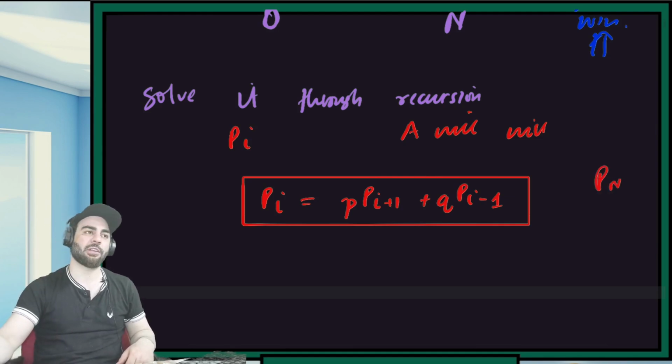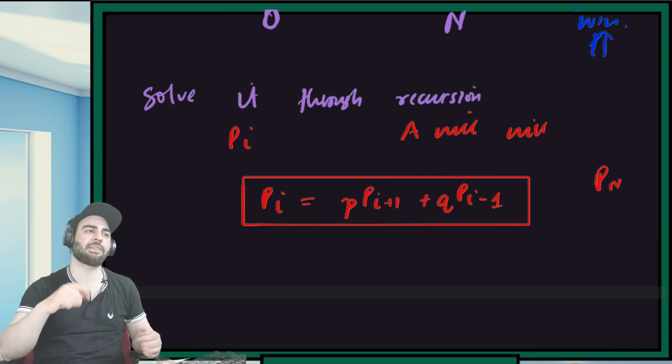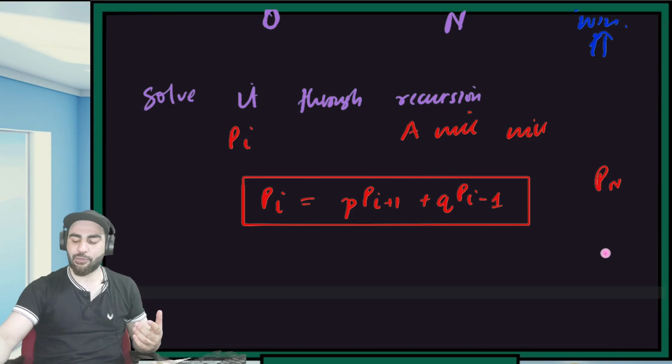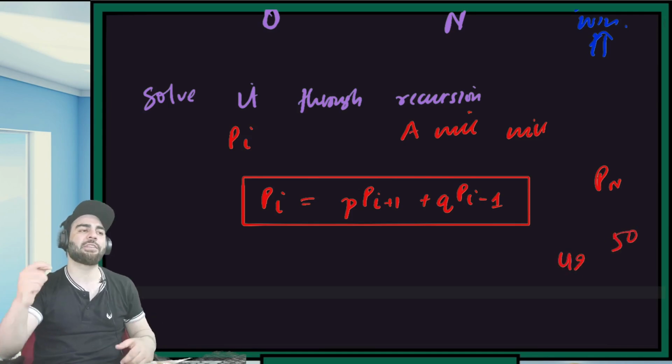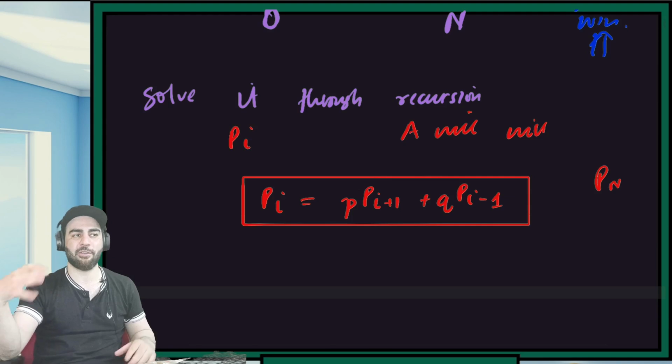He gets all the dollars. The probability A will win when he has I dollars. Because we assume that A has I dollars, so when he has I dollars, this is the probability. If he has I plus 1, the probability will obviously change. That's the intuition, because if you have more money, you should at least have a higher chance of winning. Let's suppose you have a total of $50, and you already have $49, you have to just win one round to win all the money. So having more money should be proportional: the chance of winning should be higher.